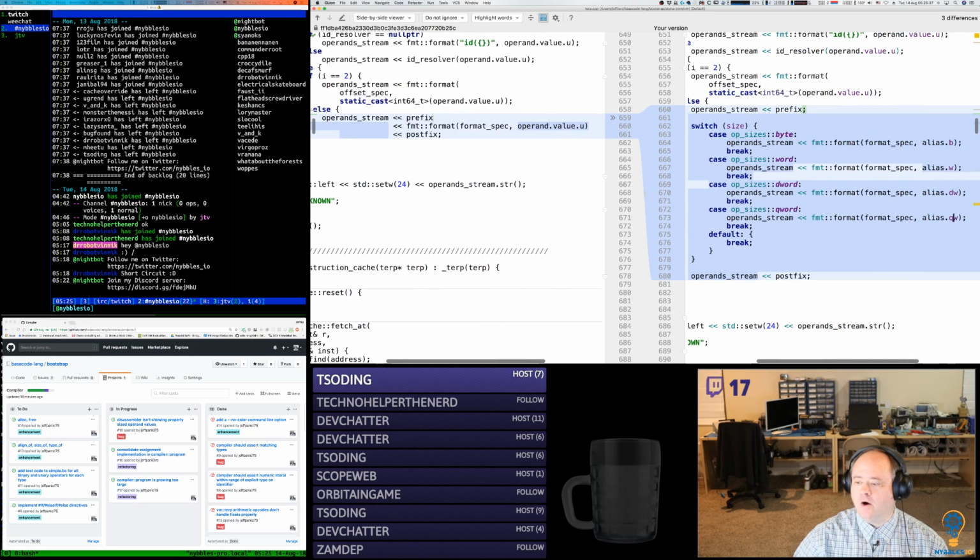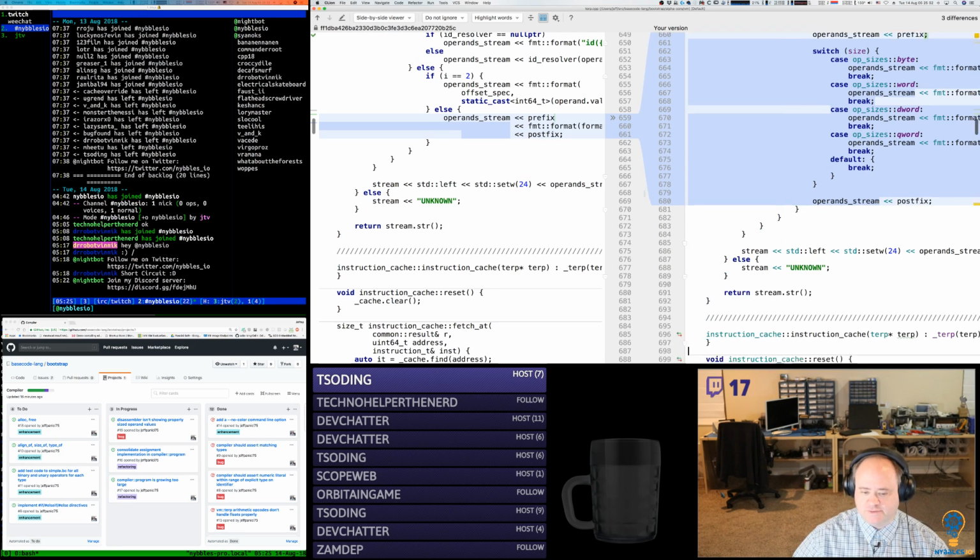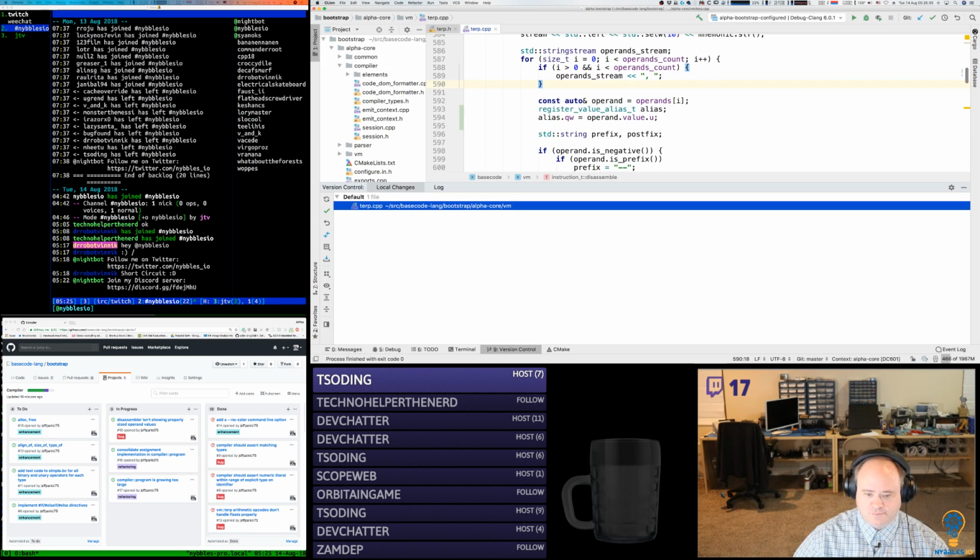Instead of just always formatting the 64-bit value, which would result in seeing parts of the register that we really didn't want to see. And then the postfix if there is one. So pretty simple.